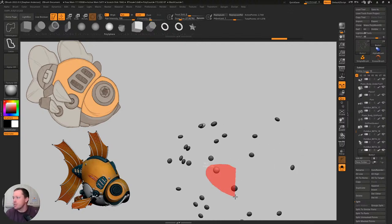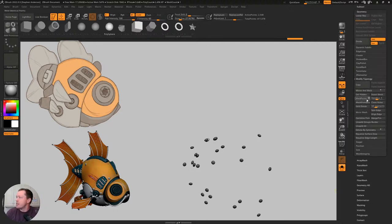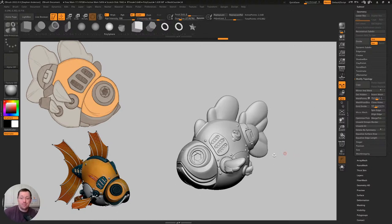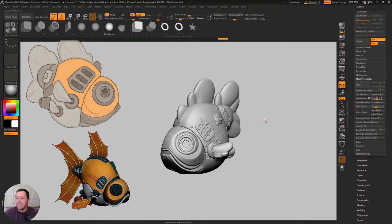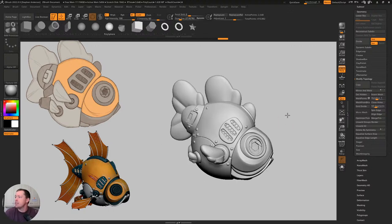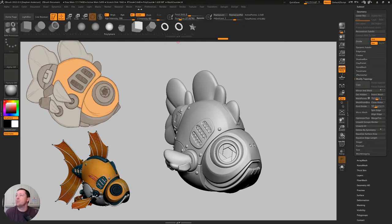I'm gonna turn off symmetry. Geometry. Delete hidden. All right. Okay. I'm gonna call that good. Check it out, guys. I made a thing. Okay, let's turn off the local symmetry. All right.